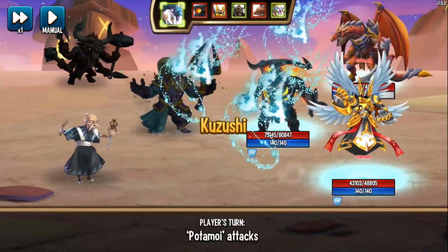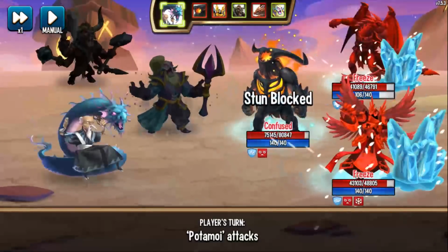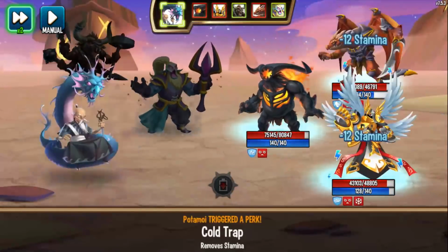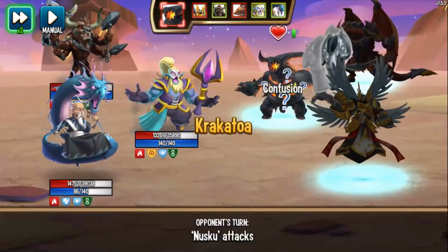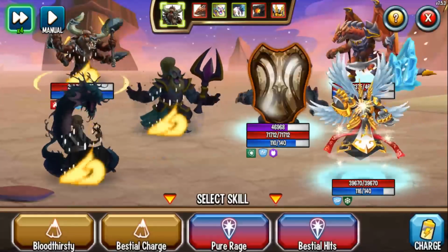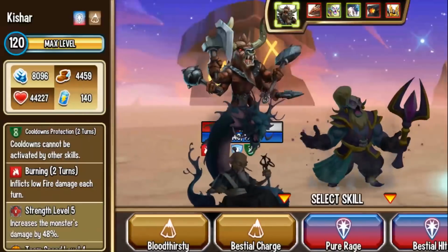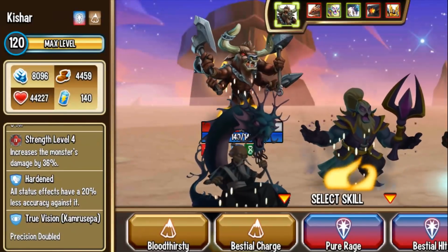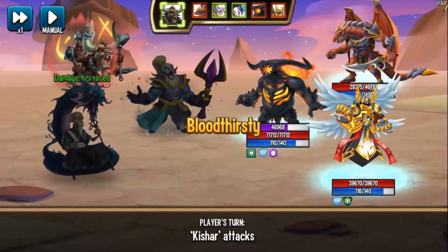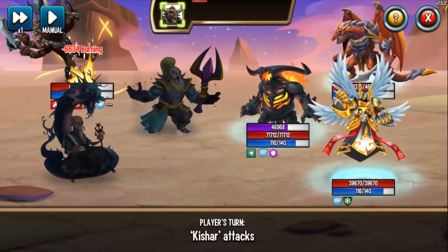So here it is. Possession and freeze. It landed on everyone, fortunately. And then we'll fast forward through whatever's going to happen. Let's see what's going to happen. Krakatoa. And not much. Okay, cool. So fortunately, I have my True Vision trait. My precision is doubled. So I can activate Bloodthirsty. And let's see how the accuracy is. So keep in mind, blinded.